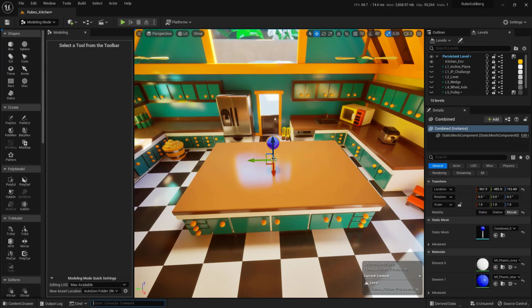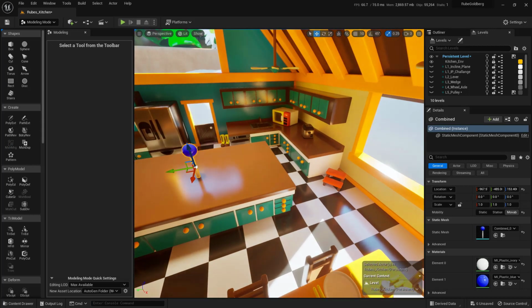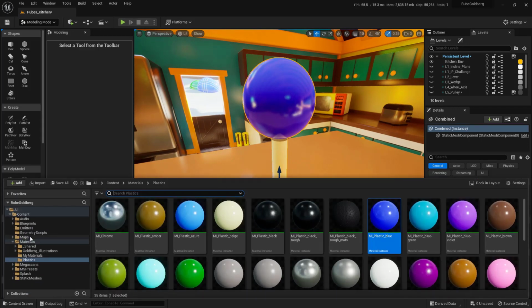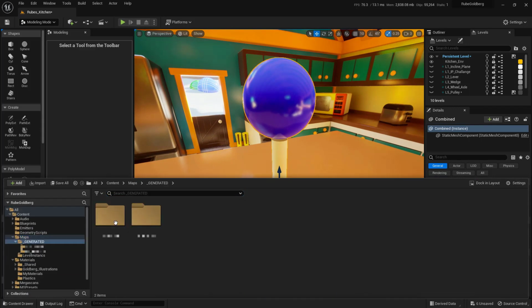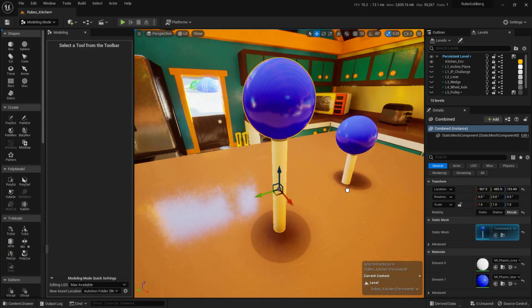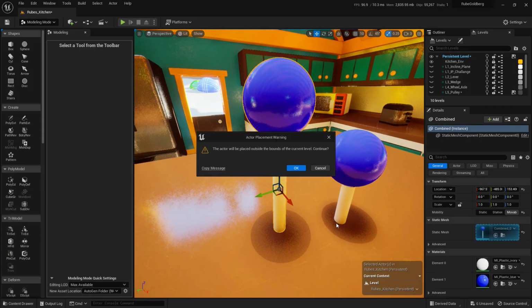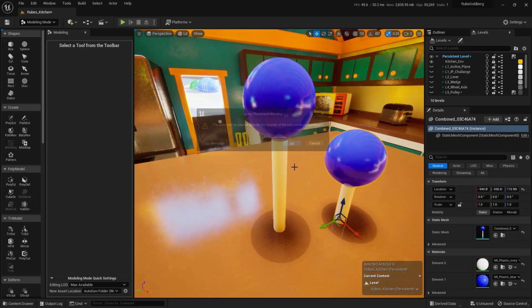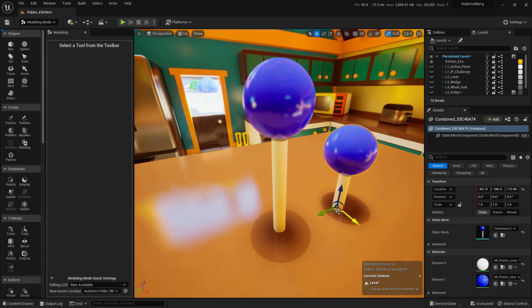Now, you'll notice something kind of strange, and this is that pivot point thing I was talking about. It's right in the middle of this object. So what I want to do, I'll hit F to zoom in on it, and if I come into my content drawer, let's go back into our maps, into our generated, into the folder with our name on it. If I drag another one of these in, you'll notice that it's like halfway in the surface, and that's because that pivot point is in the dead center. And if you get this little warning, go ahead and just say okay, that's fine. And so that's a problem. Let's go ahead and delete that one out of there.